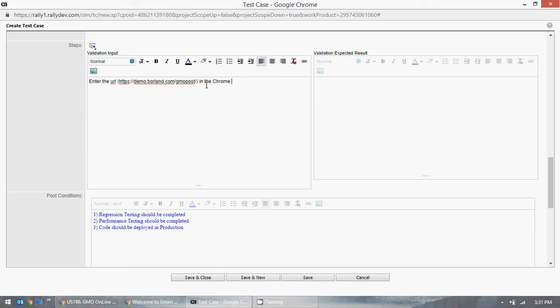I'm writing for Chrome browser, remember. I am not writing for Firefox. I'm not worried at this point of time for any other browser. I'm worried only about Chrome browser. But to test a web application, you have to test for all other browsers. One browser is not enough, doesn't work. Even see, here's the thing, if the code works in one browser, doesn't mean that it has to work in other browser. In other browser it might get screwed up, so you don't want that. Alright, now enter the URL in the Chrome browser.